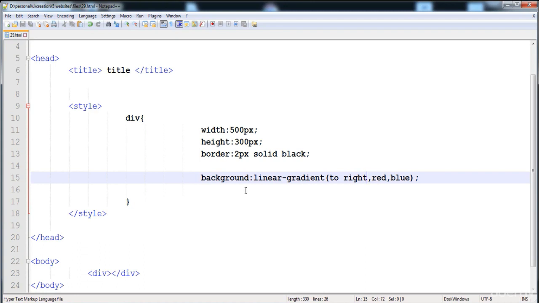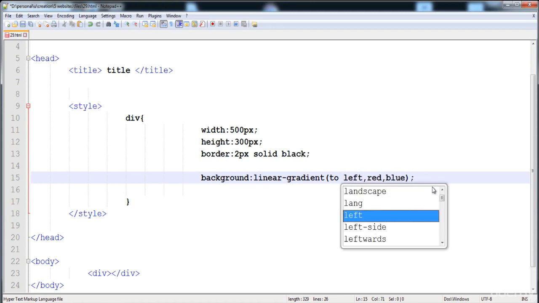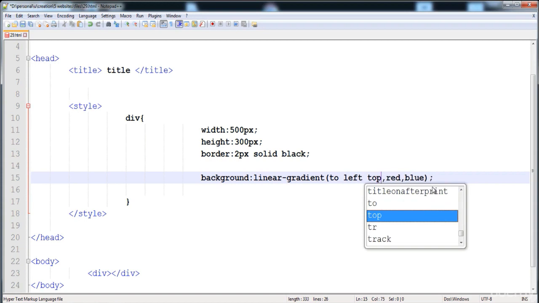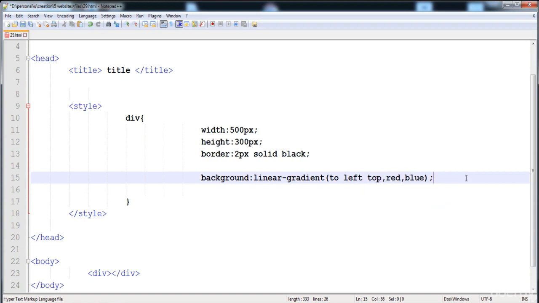So let's start here. What we need to do is give a corner position. Here I am going to give it to left top. So now the gradient starts from the right bottom and goes towards the left top. And now the colors are already given here, so let's add one more color.